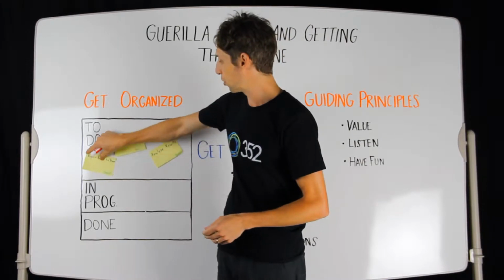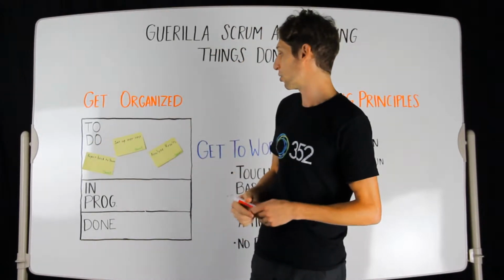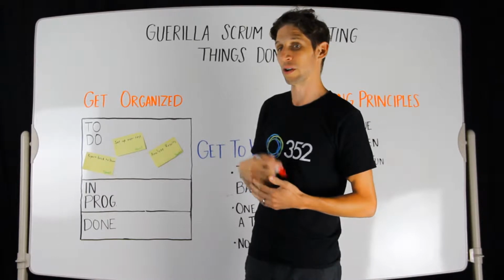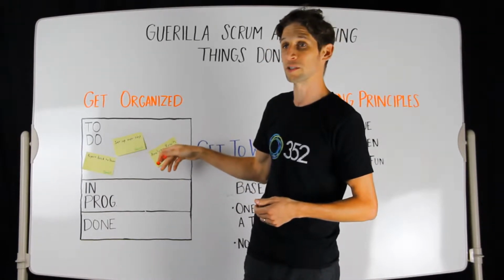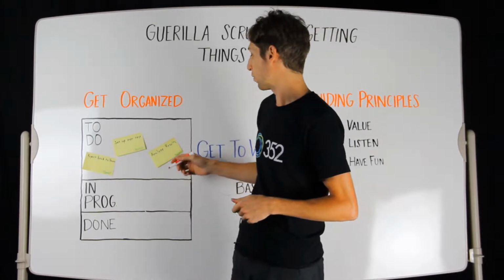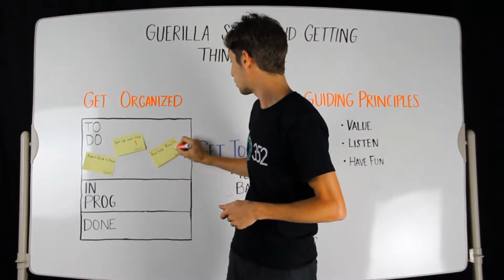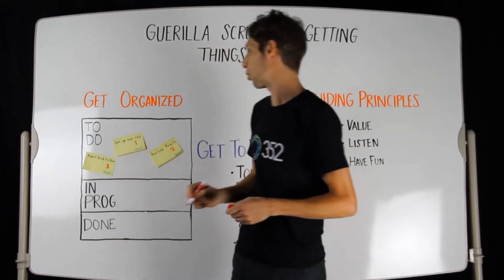And the first thing you want to do when you have your tasks in your to-do section is to determine the priority of those tasks. So you want to focus on value, and you also want to think about the order of the steps. In this case, there's not really a hierarchy in terms of priority. It's more about the order of steps. But either way, you want to notate that. So first thing I'm going to do is set up my user test. So I'm just going to put a 1 on that. And then I'm going to analyze the results, 2, and 3, I'm going to report back to the team.